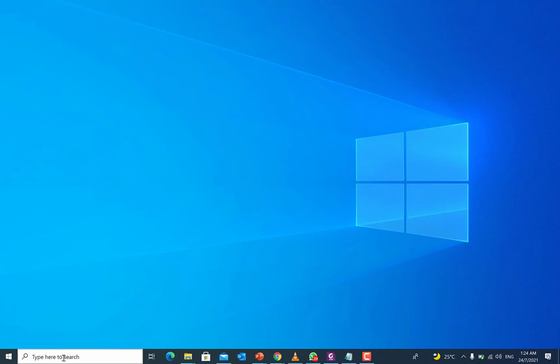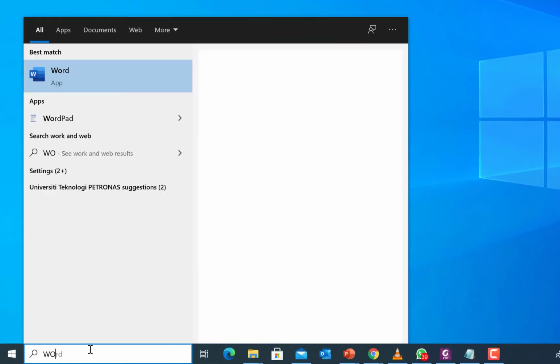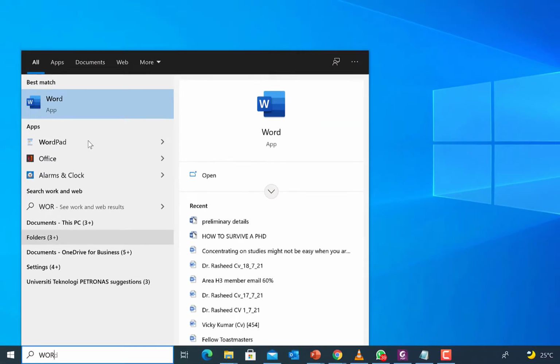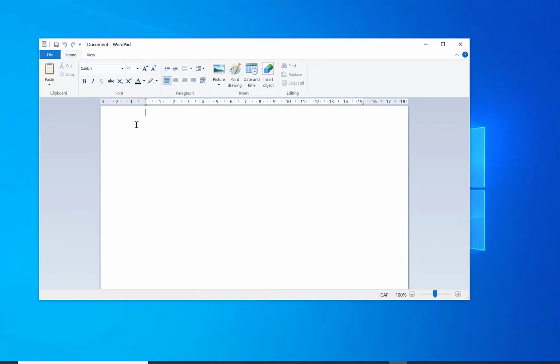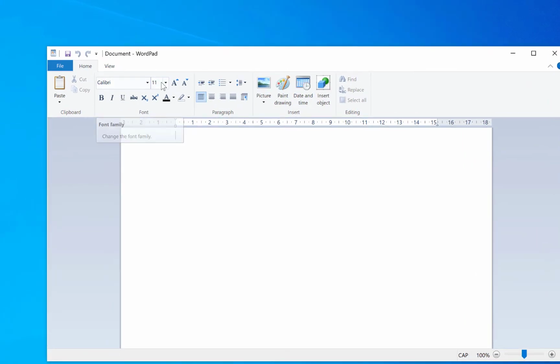So to access WordPad, usually you can just come over to WordPad and you can just see it just like that. In here you can open it, and once you have access to it, you have a variety of things. Now you can change the font style, the font size, and you can bold, italicize, underline, you can bring in equations, subscripts, superscripts, and you can directly strike through or underline a particular word. You can bring in different colors, you can increase size and decrease size of your text.